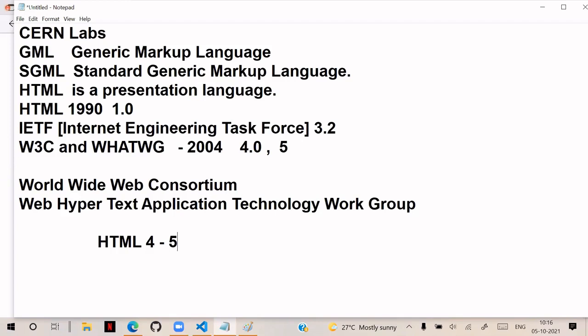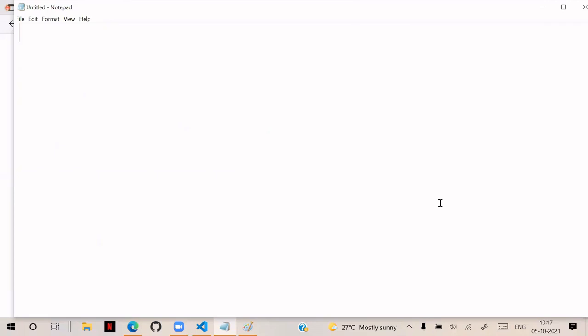That is the reason, as a developer, you have to work on even older versions after learning new versions. That's the reason you should have clarity on both versions, new and old. We are going to discuss both of them, HTML4 and HTML5. So this is the basic thing about HTML. Detailed technical points about HTML, we will discuss. I hope you understood these few points.